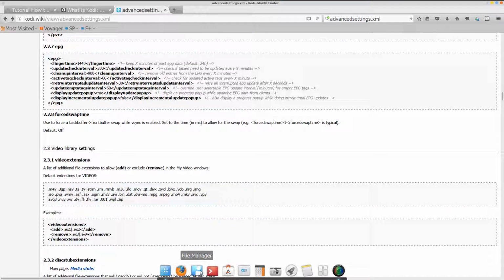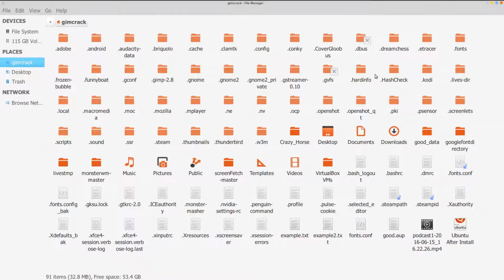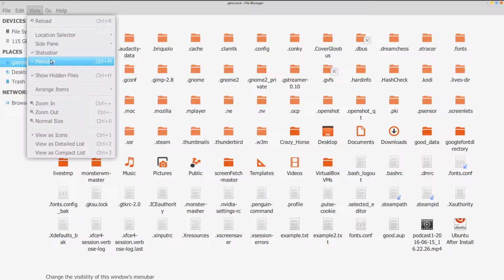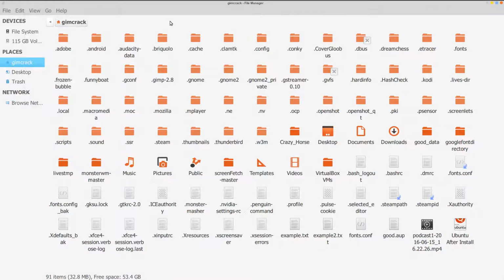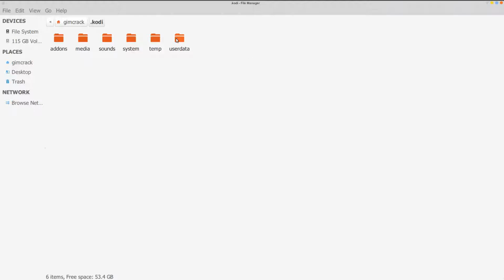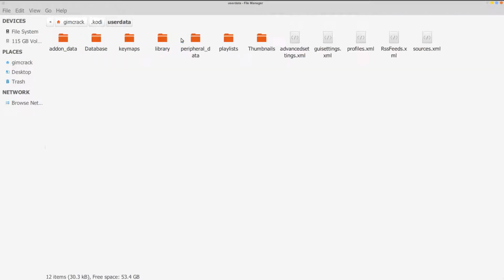And I'll show you where mine is. It's a dot file, so make sure you have show hidden files. It's uglier this way, and I leave this as default. That way it's there for me to click on, and I know where everything's at. So I just click on Kodi, and under userdata, and then you just put your script here, which is right here, advancedsettings.xml.